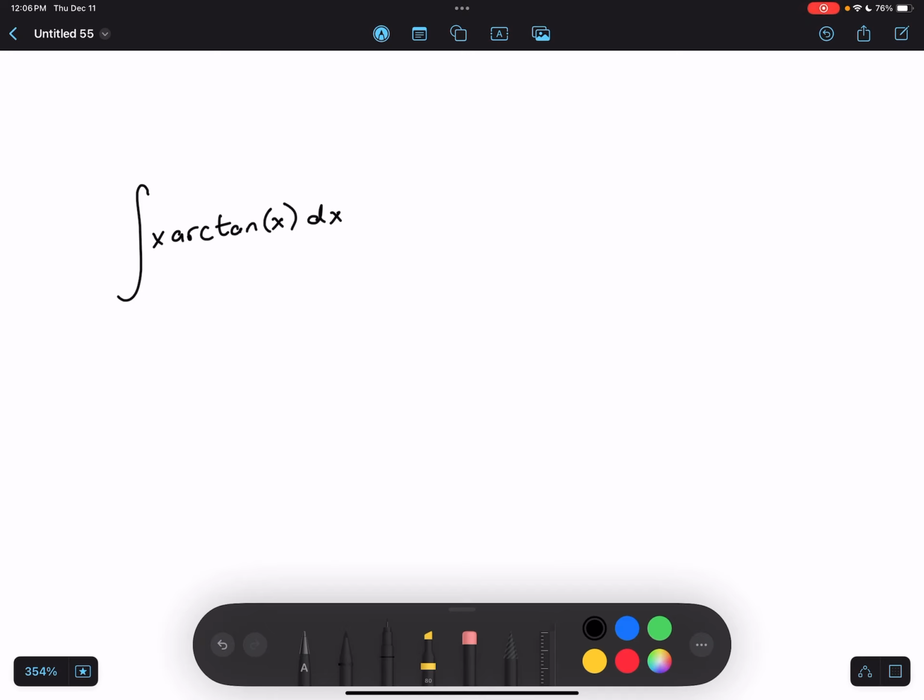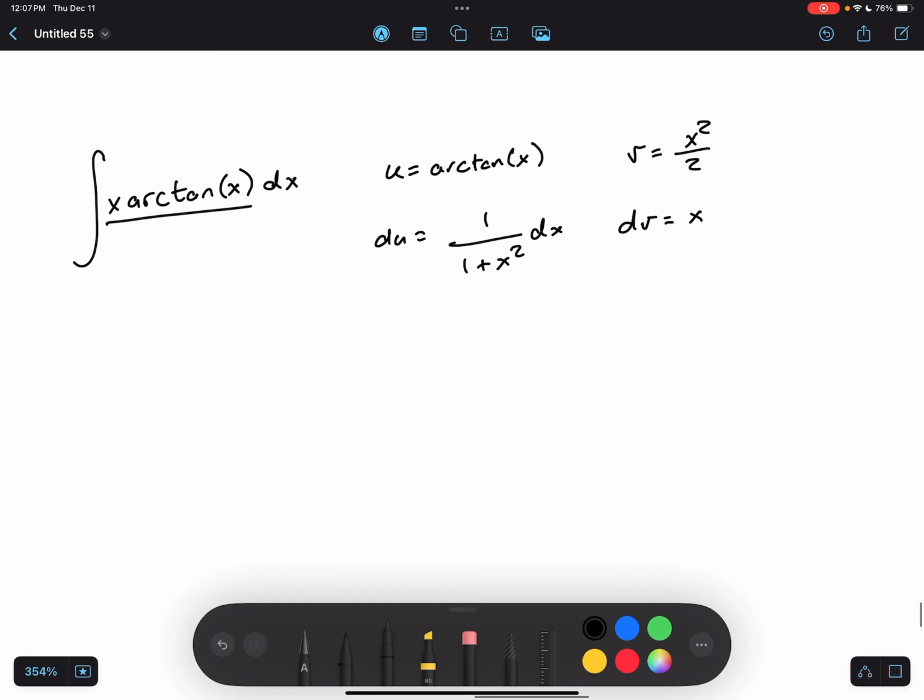We're looking at the integral of x arctan x, which is a product in the integrand that is not easily solved via u-substitution, so that's usually indicative of an integration by parts problem. So what we can do is first let u equal arctan x. The derivative of u in this case is 1 over 1 plus x squared dx. We'll let dv equal x, and then as we integrate to get v, we'll end up with x squared over 2.